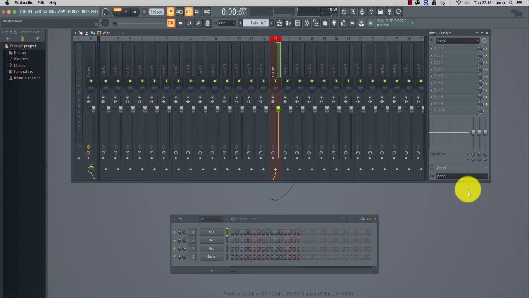Right, so now once that's sorted, please make sure that you set this up 3 and 4 for QMix. If you used output number 5 and 6, that means then here you would choose 5 and 6. If you use 7 and 8, here you will choose 7 and 8, right? So just make sure that whatever output you plugged your stereo cables out of, that means you plugged those stereo cables in that output of your sound card and then took it and connected it to the headphone amp. Whether you choose 5 and 6 or 3 and 4 or 7 and 8, you need to choose that channel.